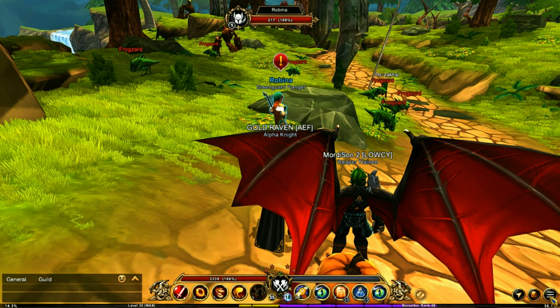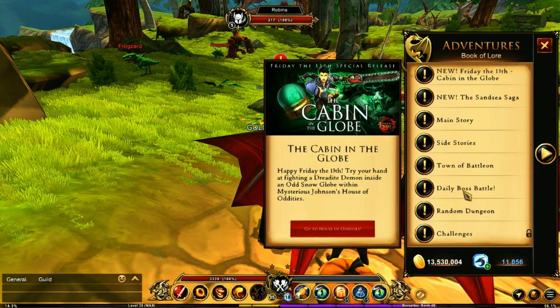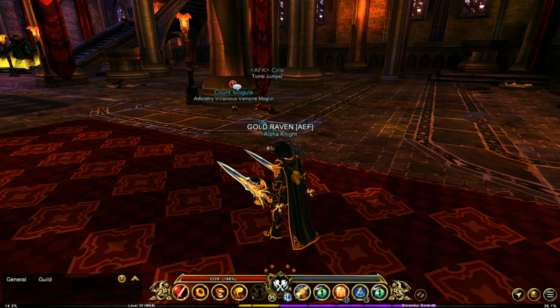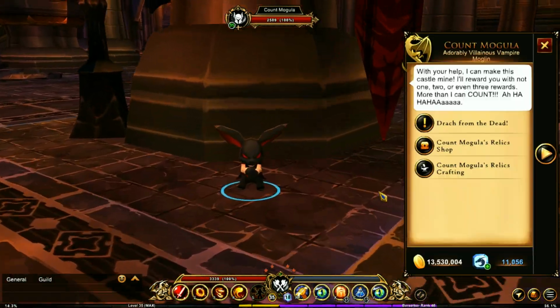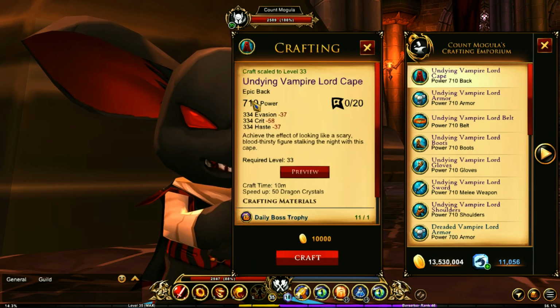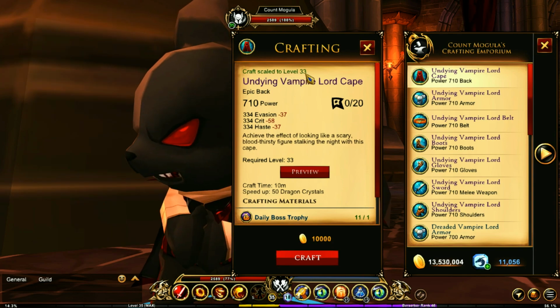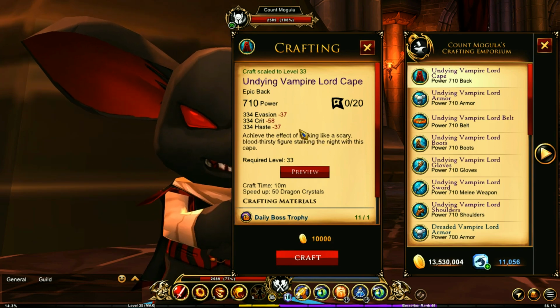Before I get into the level 5 armor stuff, I'm going to be heading over to the daily boss battle, as I wanted to show something in here. Some items you're going to be finding in the daily boss battle are scalable. Now you're going to notice it says here that this craft is scaled to level 33. This can scale as low as level 4.